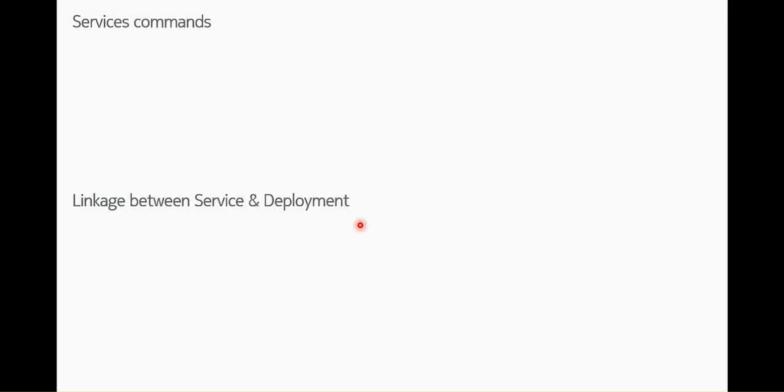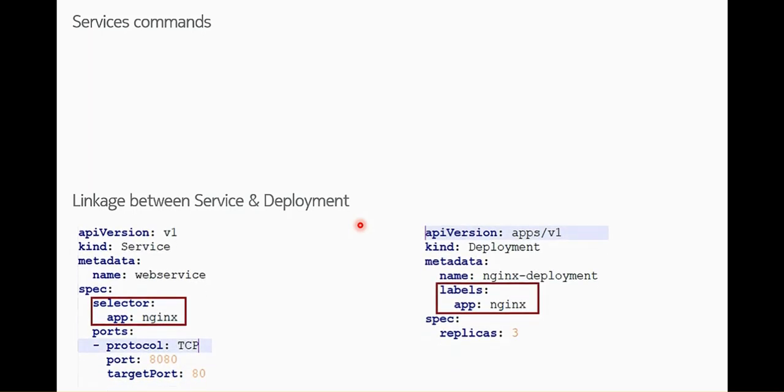How are a service and a deployment linked? How does the system know which deployment to map the service to? If we are exposing it via command, we specify the deployment. But if we are creating it via the YAML file, the service will have the same selector as the label of the deployment.